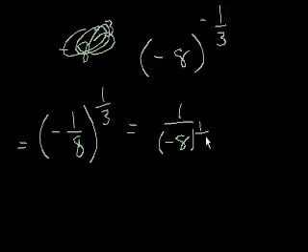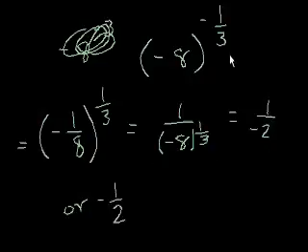We say, what number times itself 3 times is equal to negative 8? Well, we know from intuition, there's no real mechanical way to do this, but we know that negative 2 times negative 2 is 4 times negative 2 is negative 8. So we know that this is equal to 1 over negative 2, or negative 1 half. So negative 8 to the negative 1/3 is equal to minus 1 half. Let's do one more problem, just to thoroughly melt your brain.